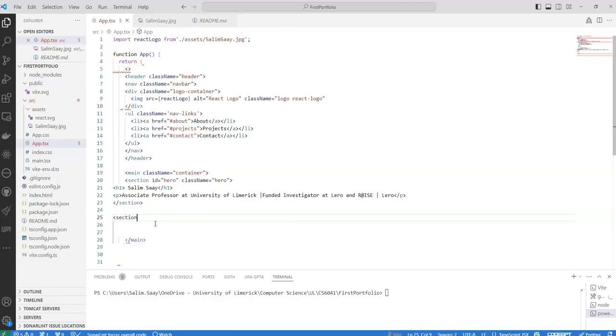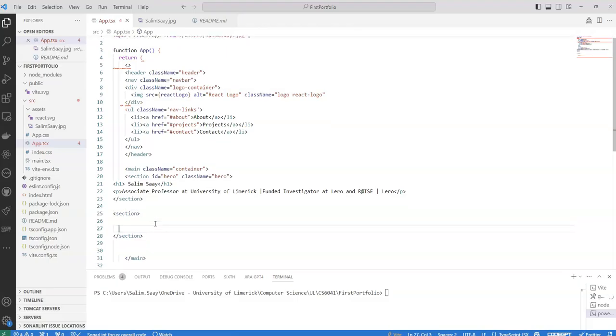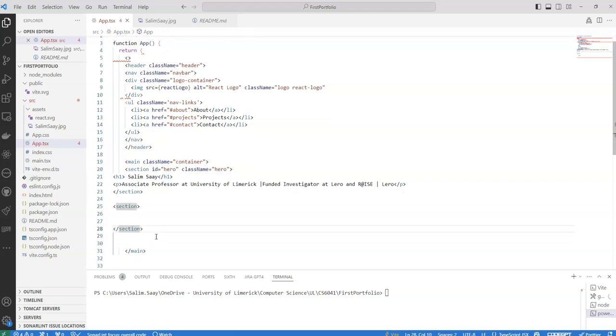In this section I want to put many different things actually.